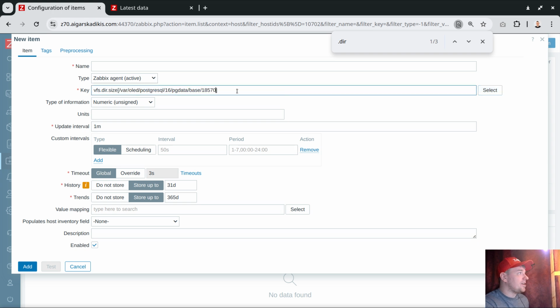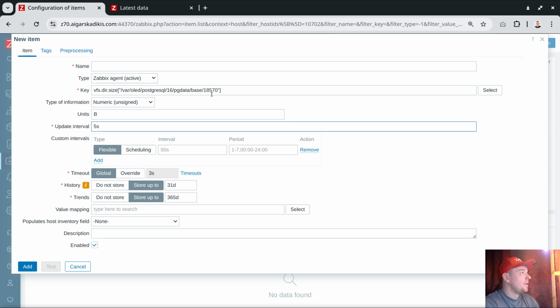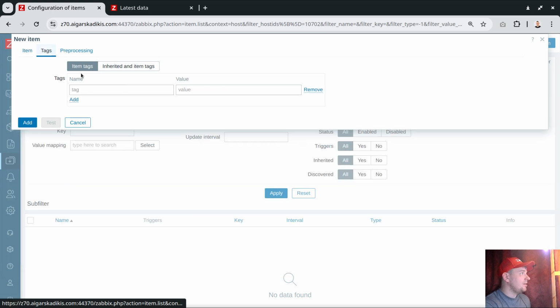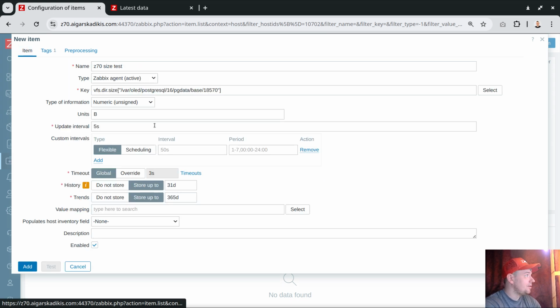Inside the square brackets I will put my directory. Since I have it running already, I will put it in double quotes to make it more unique. The output is standard bytes, and we will monitor every 5 seconds for the sake of demonstration. Let's call it Z7 size test, and tags episode 57, that's the number of the video, and that's it.